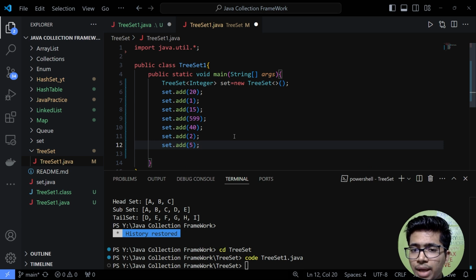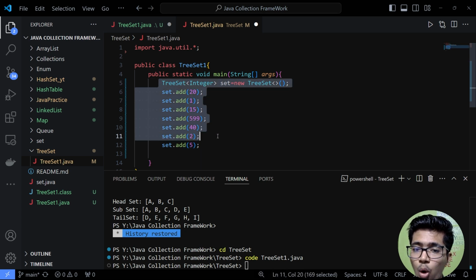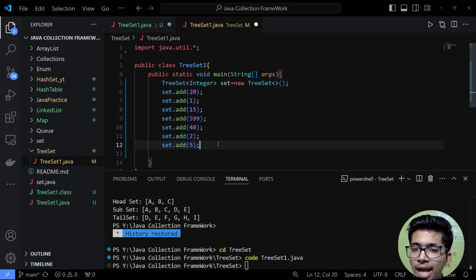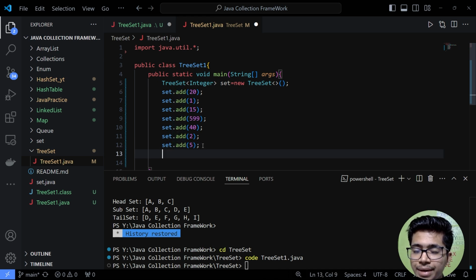So we actually added all the elements, and when we print them, we'll see that all the elements get automatically sorted in ascending order. This is the main thing we'll observe here, and using the add function we can add all the elements. So let's check. System.out.println(set).